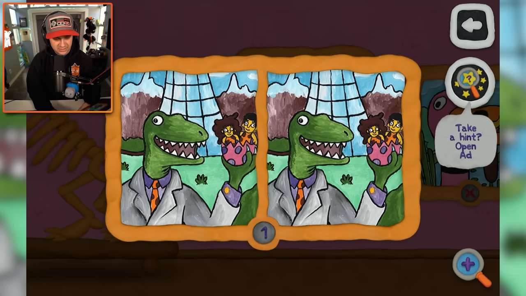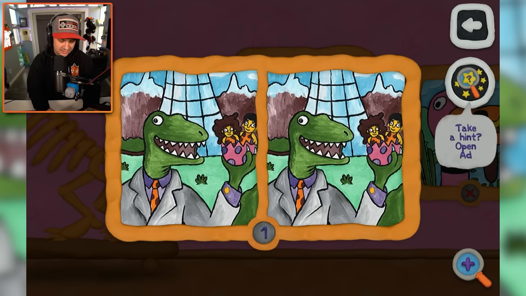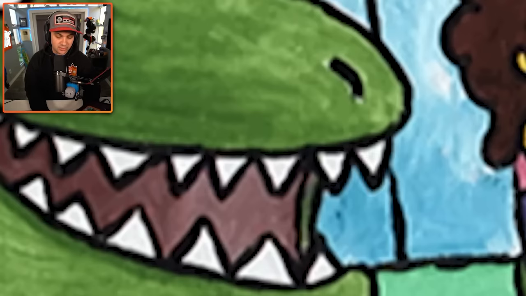Is he missing any other teeth? Definitely not. I'm not seeing it. Is there a difference with the clouds? The cloud, maybe? No, I don't think it's the cloud. I don't know. Check their noses. Their noses are the same. Oh my gosh. His neck? I need a hint. I'm stumped. No more hints. There was a missing tooth.